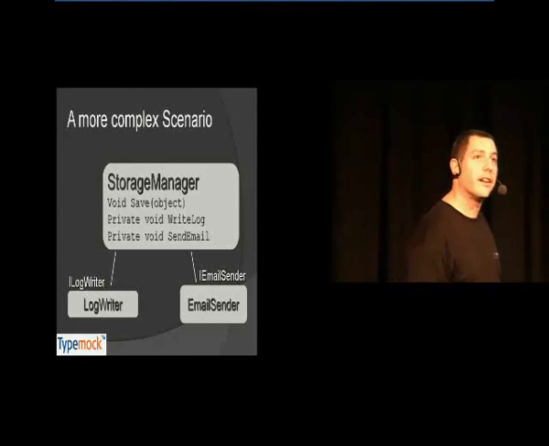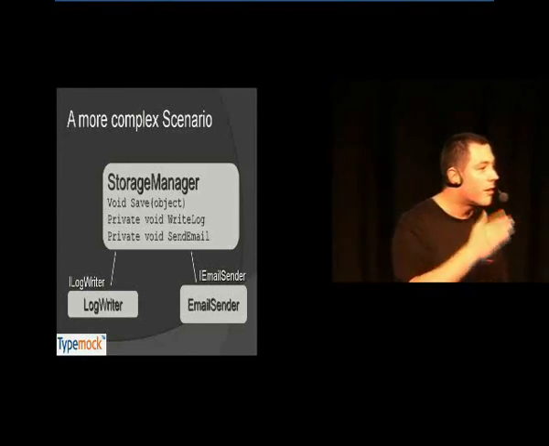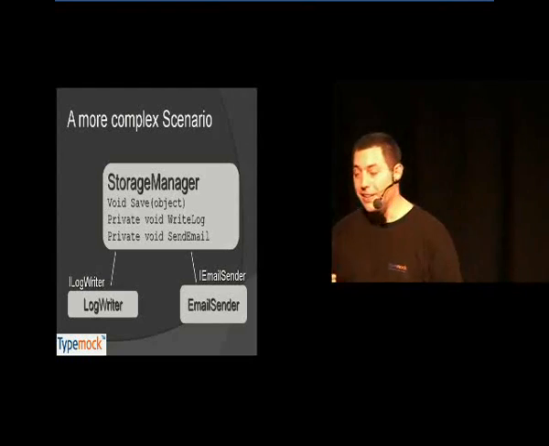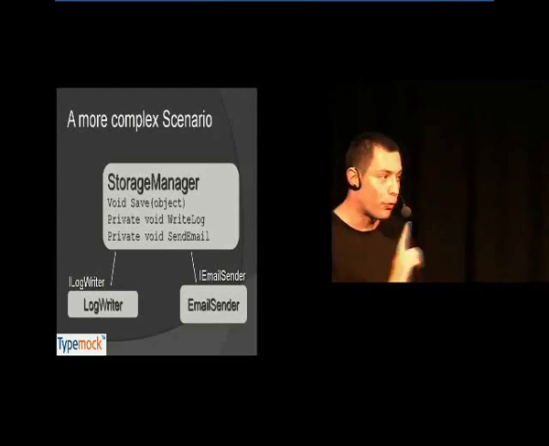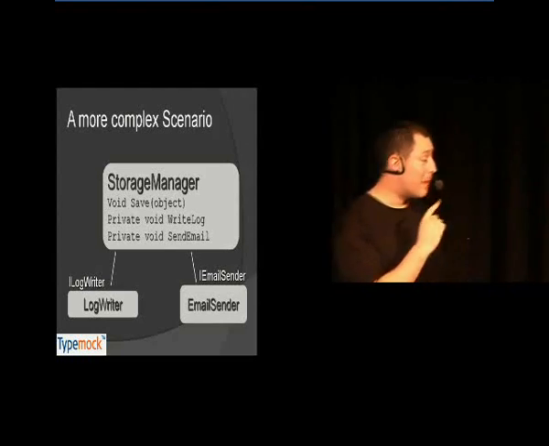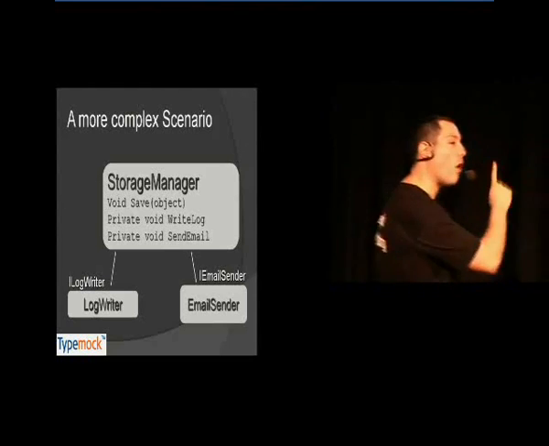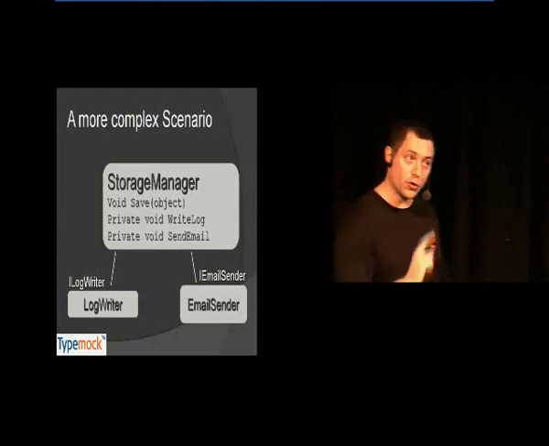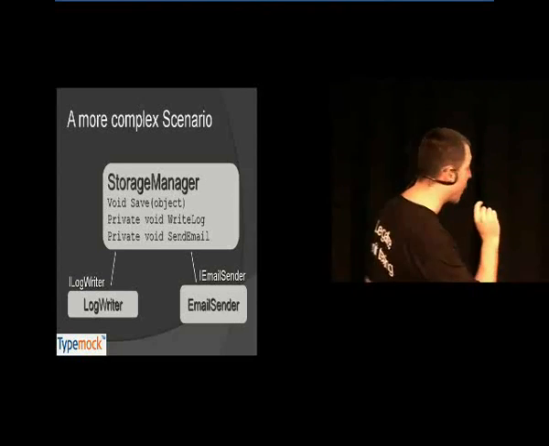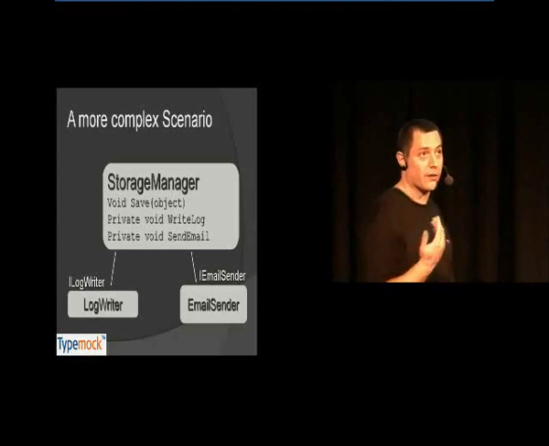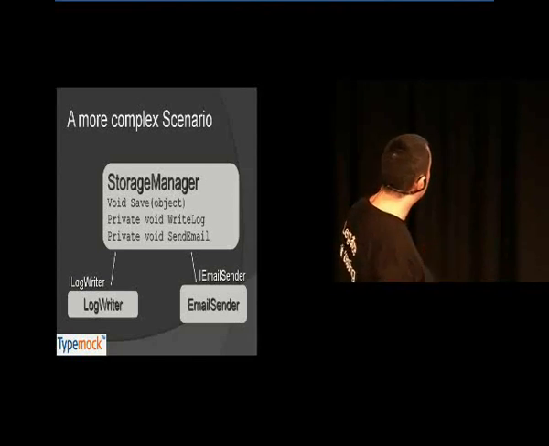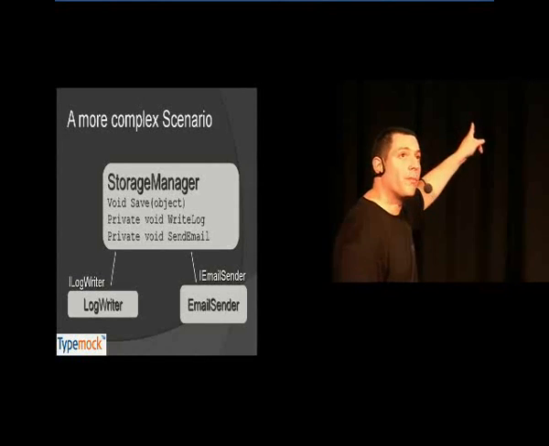I'm not continuing until I hear an answer. An entry in the log. Well, an entry in the log is an end result for real. But for my test, the end result should be just the call to the log. There should not really be an end result like an entry in the log. There should not be a real log as far as I'm concerned. So I'm just testing the left arrow.